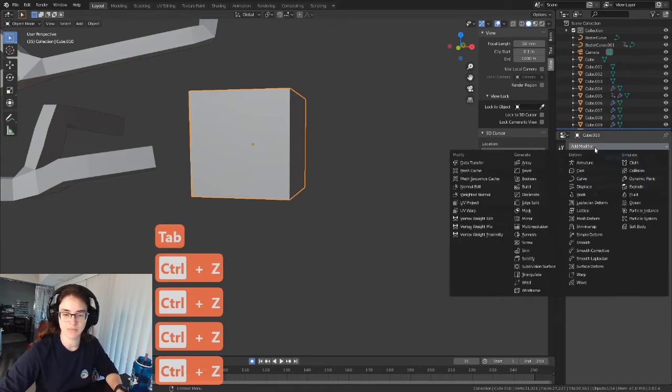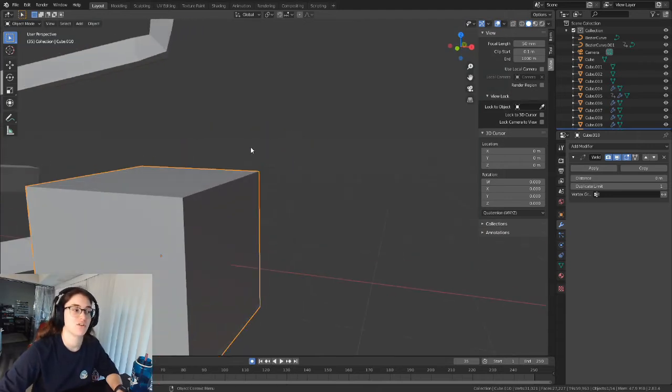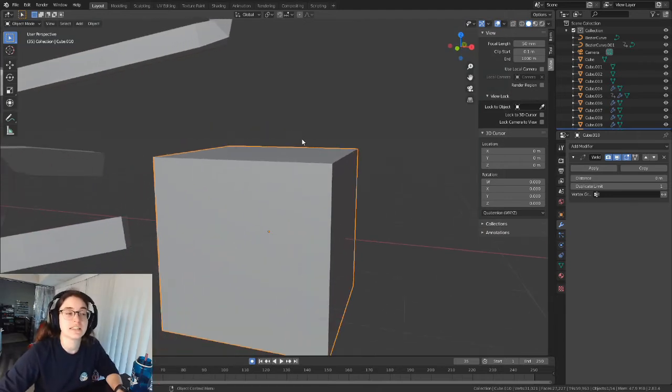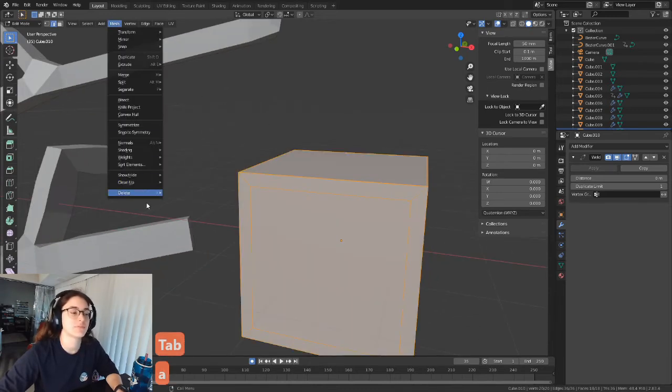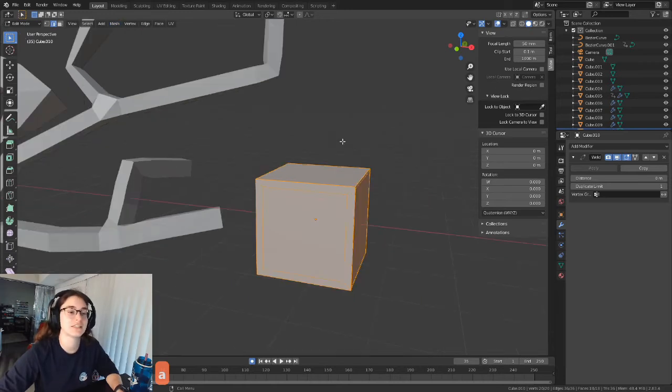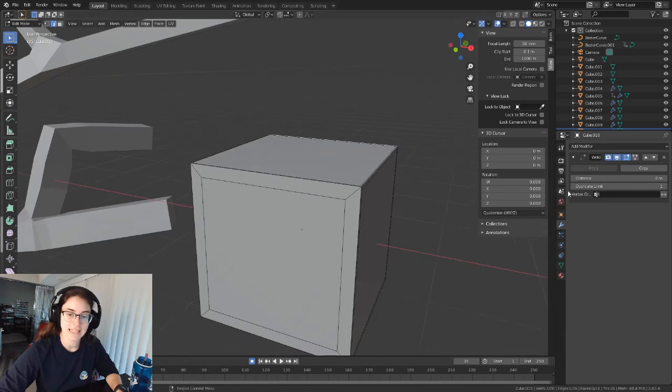And now we have something that's useful. We have weld. So weld is like a big influence version of cleaning something up. Instead of doing the slide, hitting A, going up to mesh, clean up, merge by distance, you would put on the weld modifier and set a distance, and it's going to eat up vertices within that distance.